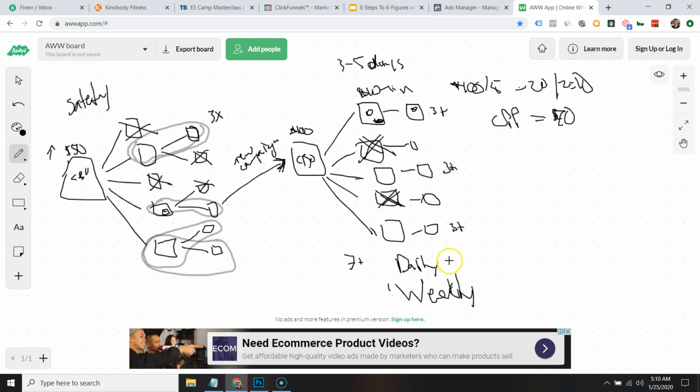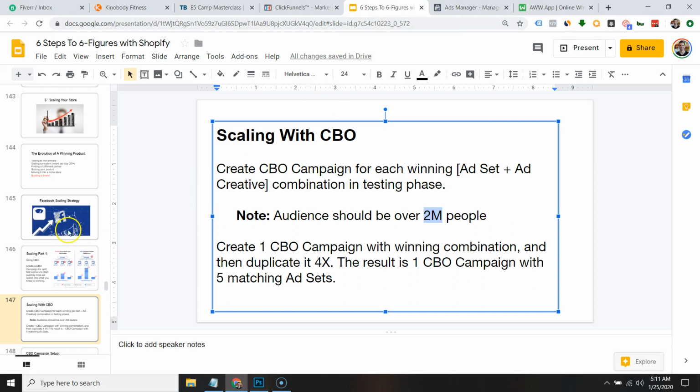Because maybe it's doing good overall, but it's having a bad day. If it's having a really bad day but it's been good overall, then I will pause it for a day and then turn it on again the next day. With a CBO, ad performance might fluctuate. But if it's an ad set that's had good purchases before and it suddenly hits a cold streak, I will pause it for the remainder of the 24 hours of that time period, and then turn it back on the next day when the Facebook algorithm resets. Okay, so that's what we're doing here. At this point, I'm just looking to turn off the ones that don't work and let the ones that do work keep running.